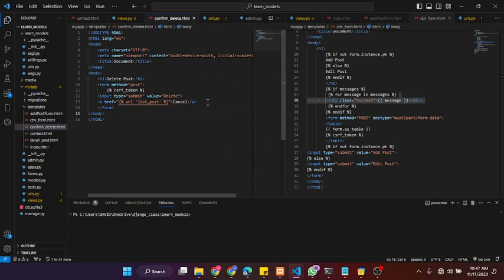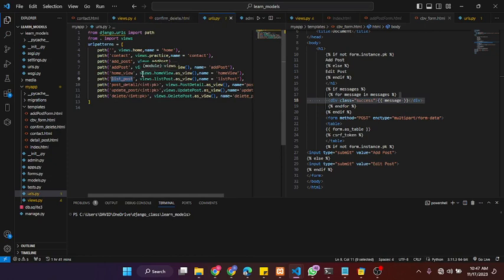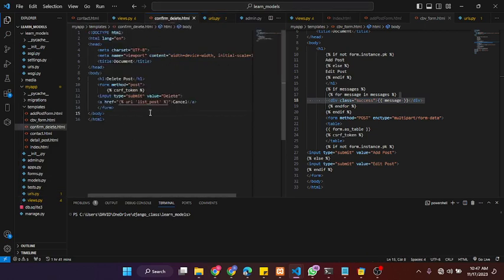This is the HTML. Now, this is the form. This is the URL. No, this is not what I will put on. When I click on delete, it will go to this URL. But in that URL too, because this is the confirm delete URL, this is where it will come. So when I click on cancel, it will go back to list post. It won't delete. But if I click on this delete, it will submit the delete. Do you get? But if I cancel it, it will go back to the previous one.